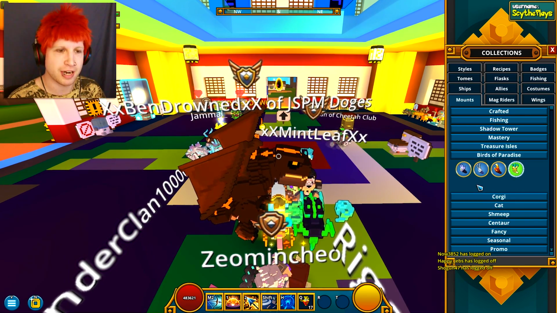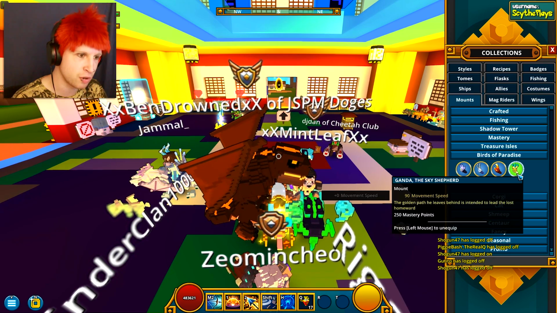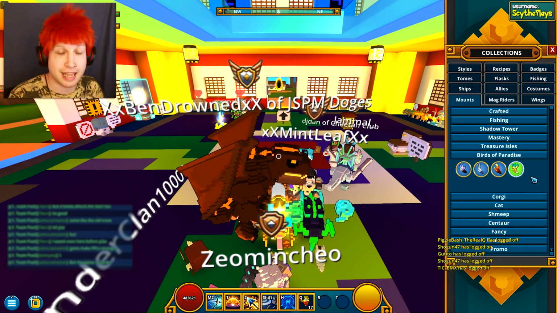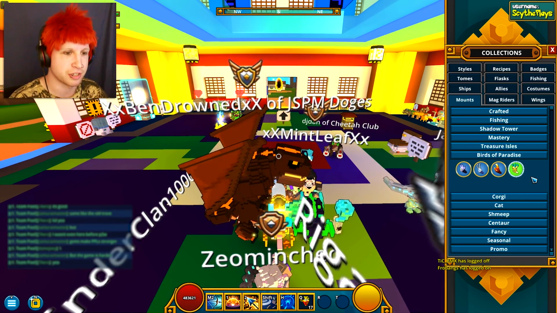Then there's the Birds of Paradise. All of these are from the Troves of Wonder. Each of these has a unique effect too. And then of course there's Gonda, Jub. You all know him. Again, if you want to see all these birds in action and the Trove of Wonder stuff, I have a video in the description.